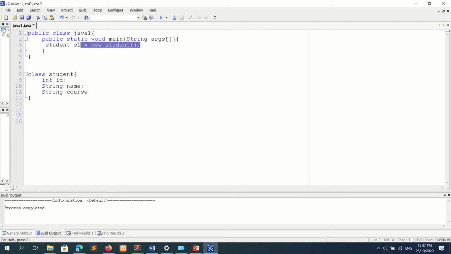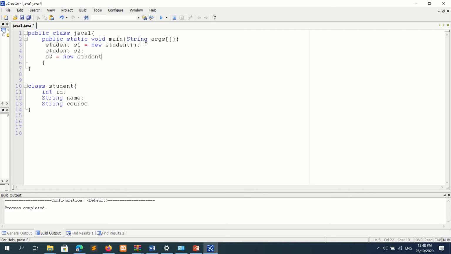So now we have an object. The name of our object is s1, having the attributes ID, name, and course. This means we took all the attributes we declared under the class Student, so our object s1 now has the attributes ID, name, and course. Then we can declare multiple objects in our main method. We can also declare it like this: Student s2 as a new object, then terminate, and then s2 is equal to new Student. So we can declare an object as one declaration, or with a partial declaration. Now we have two objects.